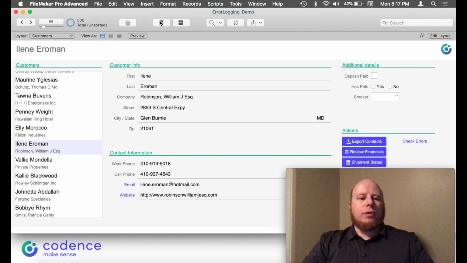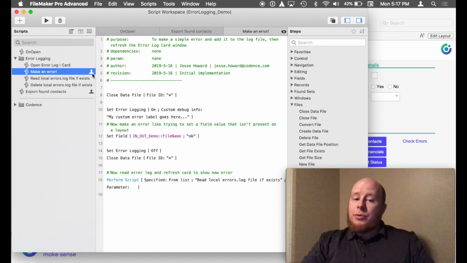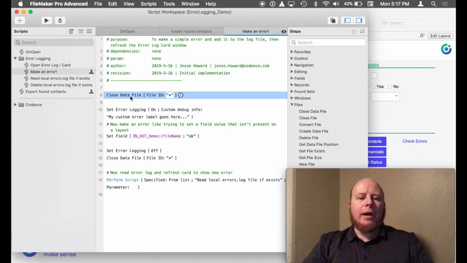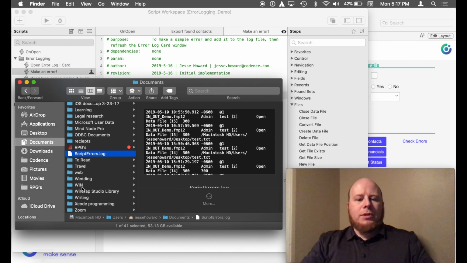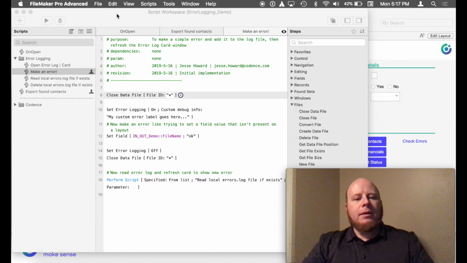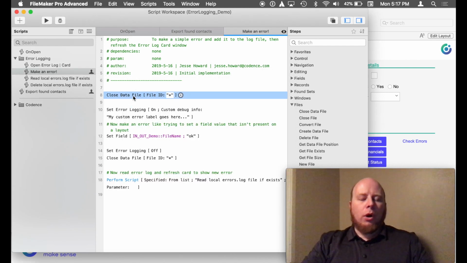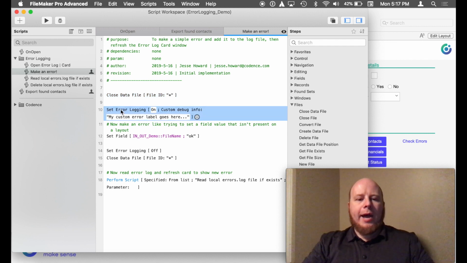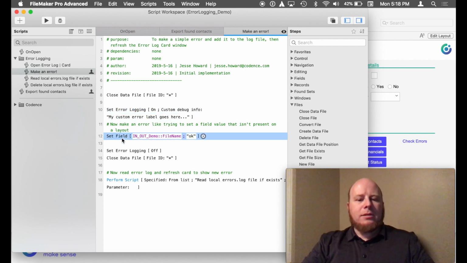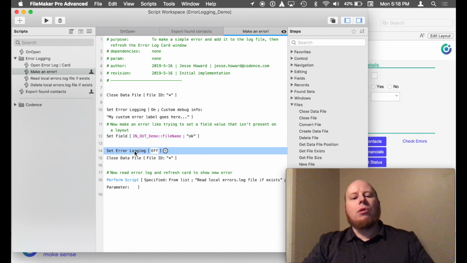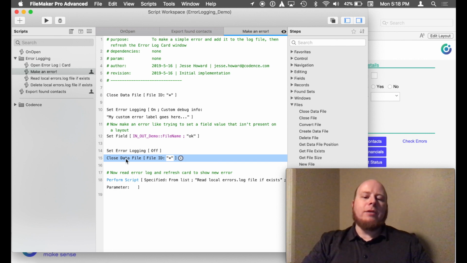And if I pull up that script, again, it still has full access privileges, just like before, for the same reason. You'll notice I used a new script step called close data file that is meant to say, hey, FileMaker, if you see any external data files like this script errors file that happens to be open, close it first and then proceed, which by the way is not a bad rule of thumb when working with these data script steps. But then we have our set error logging on, with my custom label. Here's the script step that we're checking against, which is basically a set field for a field in an unrelated table. So due to context, this is going to cause an error no matter what. And then we turn set error logging off. And then for good measure, we close the data files again, just in case.